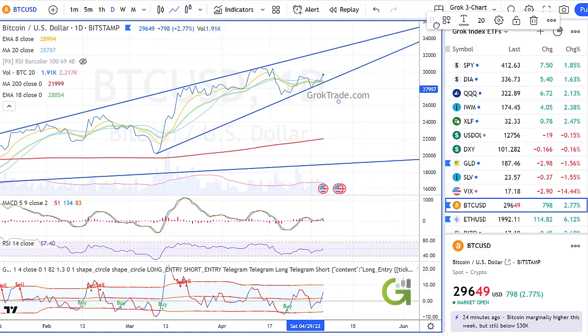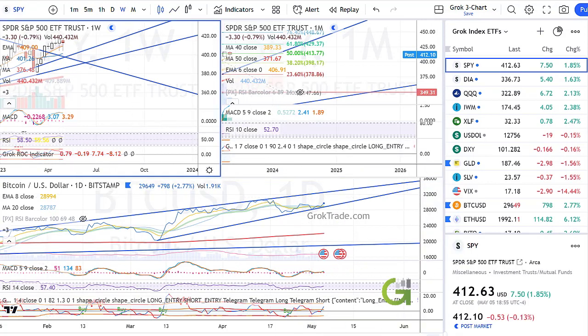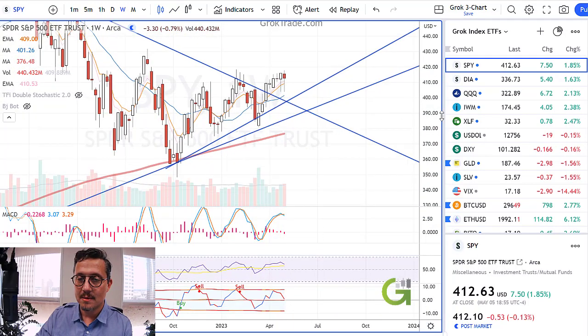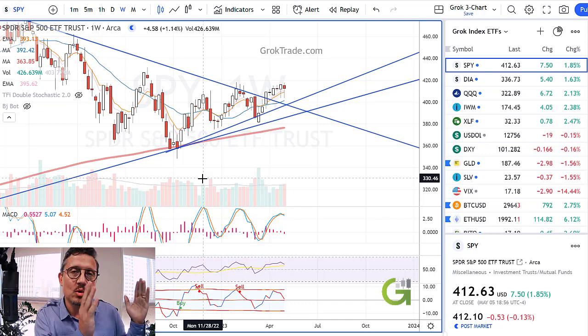Quick look at a couple other charts, guys. I got to move some things around so I can see my chart. Go to a weekly chart on the spiders to see what happened. Remember the death hook I was telling you guys about? Death hook never played out, so that's a good thing. If the death hook played itself out, I wanted to do a video before it happened so everybody could see it play out in what I was looking for. Never came out, so it's fine.